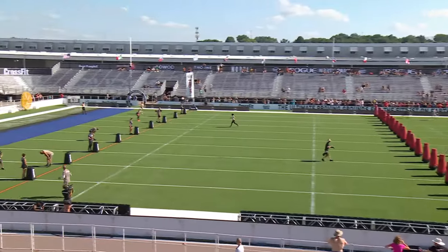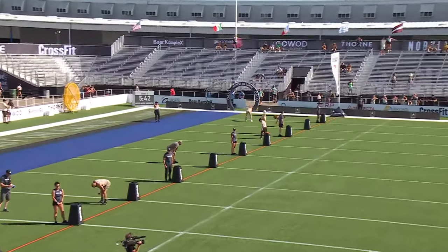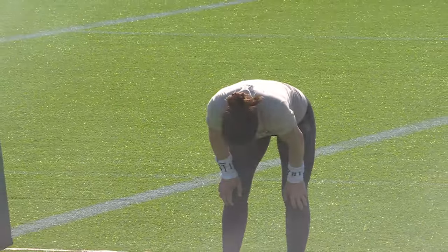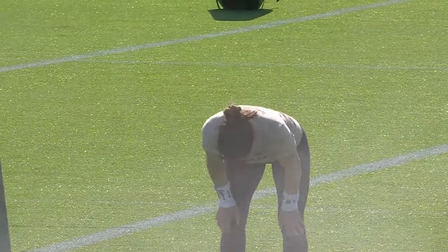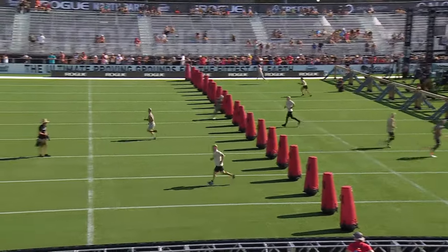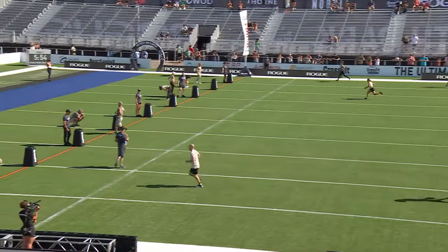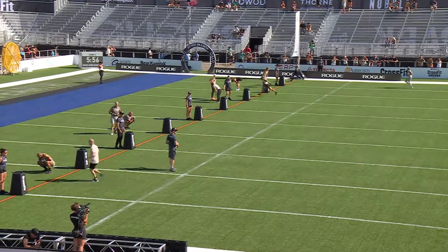Similar to some of the gymnastics movements we have seen, take that extra one second, because if you have trouble hopping over that log, you don't want to make several attempts. You want one attempt, get over and go. How many times have you put in a workout or done a workout where it's not a box jump, but it's a get over the wall type of thing? I mean, it is different if you're not used to that.